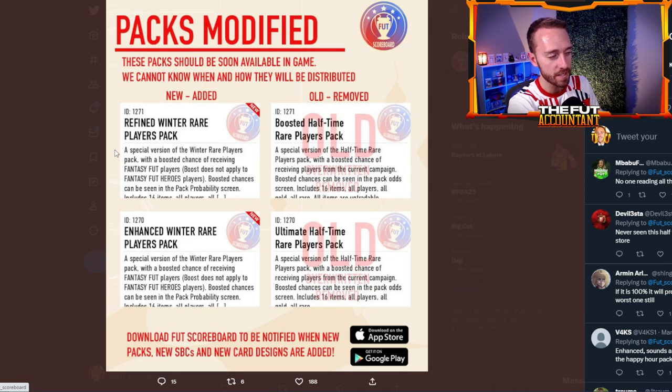Since EA updated this code earlier yesterday or on Thursday, technically, they updated this code to add in the literal terminology that this was going to be a boosted chance of receiving Fantasy Foot players. We were looking for these packs all day yesterday. We did not see them. I feel like maybe EA didn't drop these packs on day one because they wanted people to open FIFA points. They wanted people to open packs.